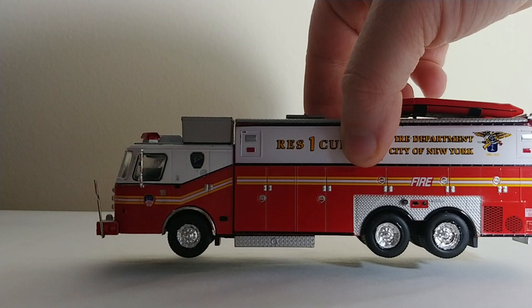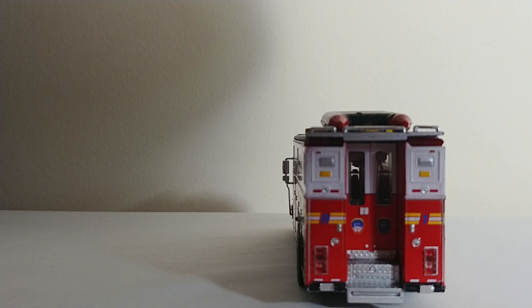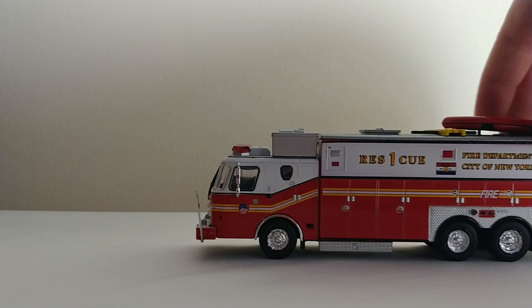Here is the aforementioned Rescue 1. This is a Salisbury rescue chassis, and I believe this was the 1999 version — so I think this would have been the one in service on September 11th. It does have the raft up on top. Nothing opens — the back door and stuff does not open — but overall it's not a bad-looking rescue truck. For what you pay versus what Code 3 units go for now, with what I like to call the eBay inflation rate, if you're just looking to add a rescue truck to your collection and don't need top-of-the-line stuff, why pay $200 when you can pay $20? That's simple math.